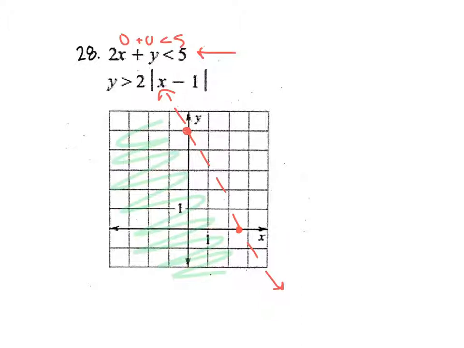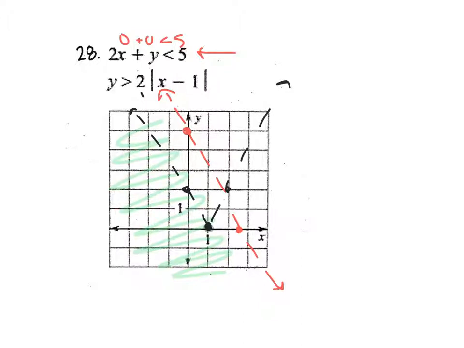Now the second one is going to be absolute value. It has a -1 inside. Go opposite to what you think, sideways. So I'm going to go to 1 over here. There's a 2 in the front of my absolute value, which means you're going to rise 2, run 1, rise 2, run 1. Draw your V. It's a broken V. And it's kind of going right along with that first one right there. I mean, the same. It's parallel.